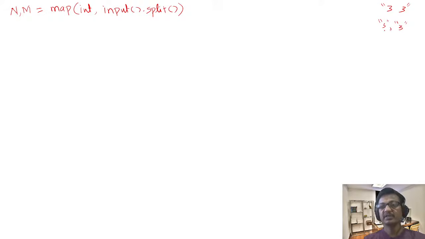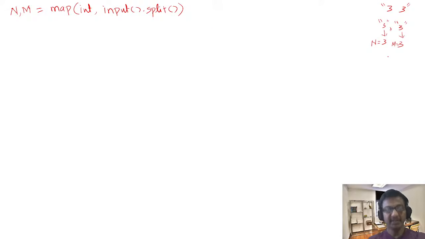So this will be converted to integer 3, and this will be converted to integer 3, and it returns these two numbers that we are catching in two variables, n and m. Now n contains the value 3 and m contains the value 3. This is how you can read the first line of input.